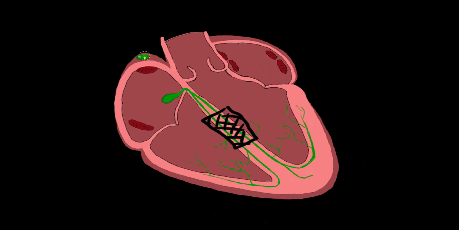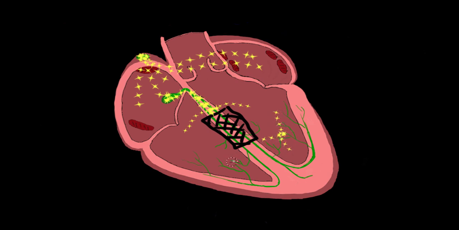In this situation, our electrical impulse is generated normally, propagates into the upper chambers like it ought to, goes into the lower part of the conducting system, but then gets blocked as it hits the dead tissue. Some electrical signal may leak out into the heart muscle from this area. Sometimes new electrical signals are generated. These electrical signals can propagate out in a disorganized fashion. The end result is that the heart muscle may contract a little bit here, a little bit over here, a little bit down here.